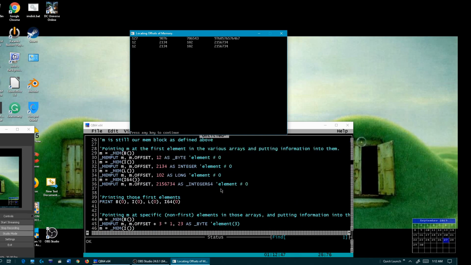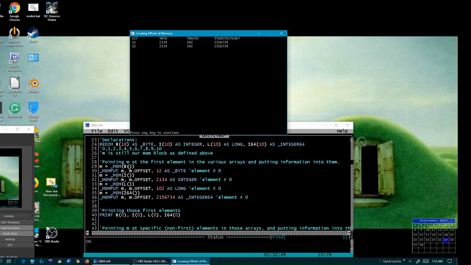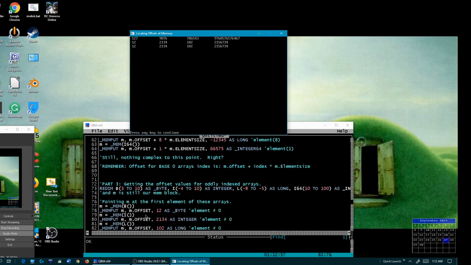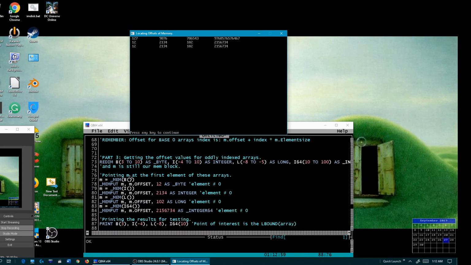I copied them from way up here. So yeah, these are the element zeros, and these are where we printed them down here where we copied them over, but they're not pointing to element 0 anymore. They're pointing to the first element in each array.